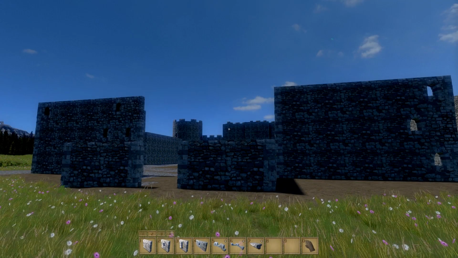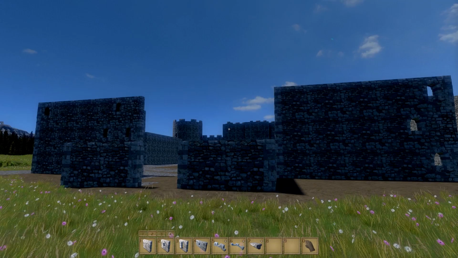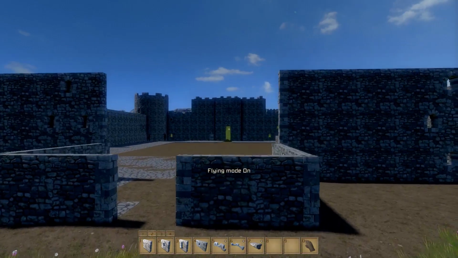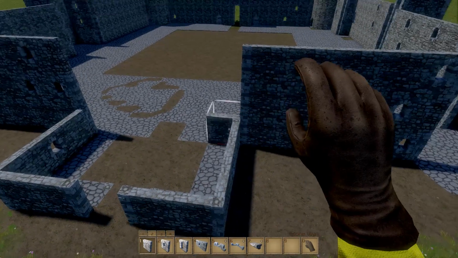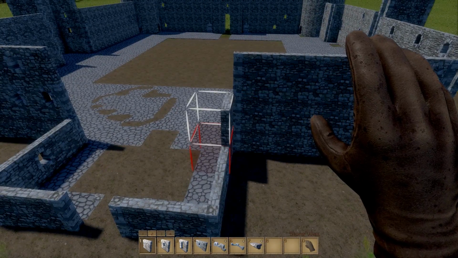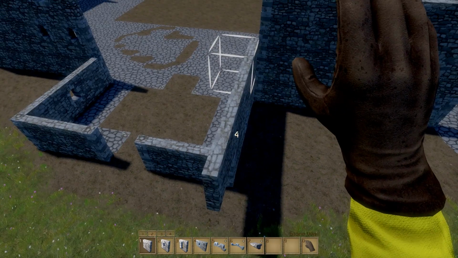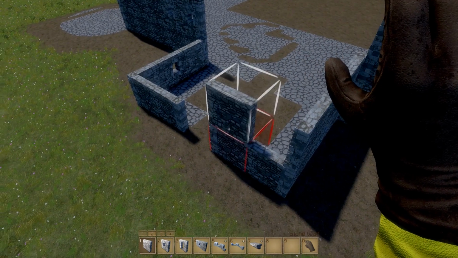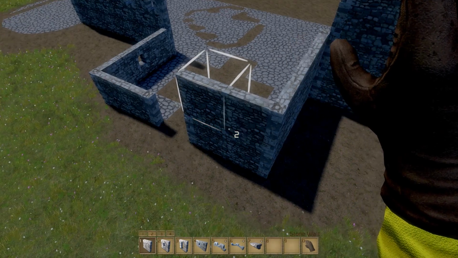Okay, I went ahead and laid out the basic walls. Everything except for the main, I guess, rear gatehouse tower has been completed here so far. So I'm going to go ahead and start doing that. It looks pretty nice. It's not as awesome as the front gate. I assume it's a gatehouse, although there's no gate. There's just a door, I think. But whatever, it looks pretty cool in my opinion, so we're going to just kind of go with it.